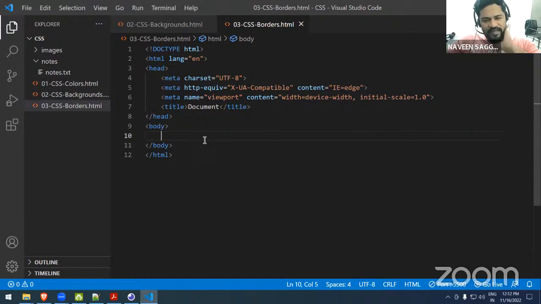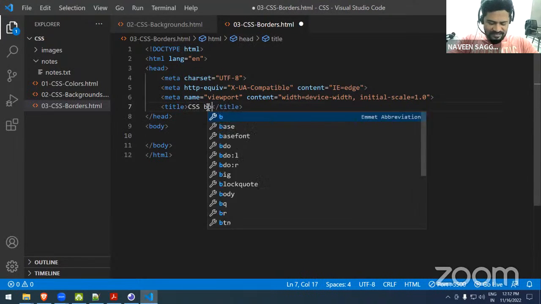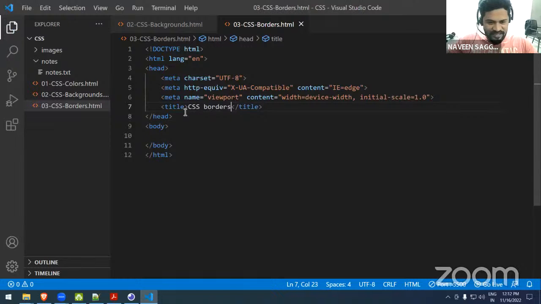So, back to CSS borders. Open it with live server. So let's see the border.